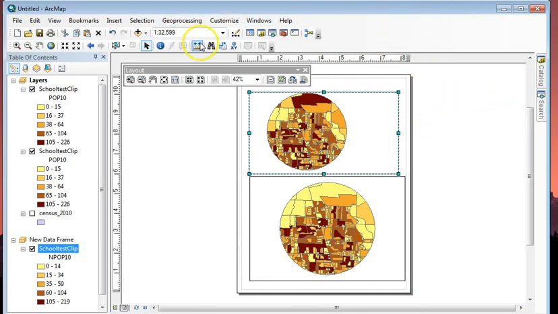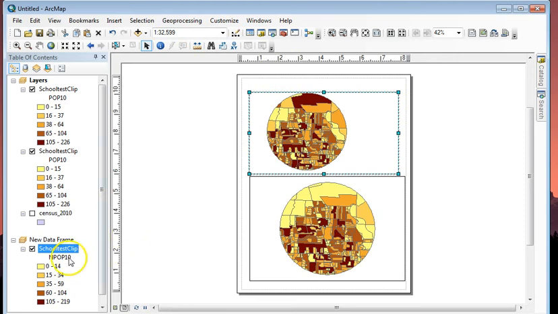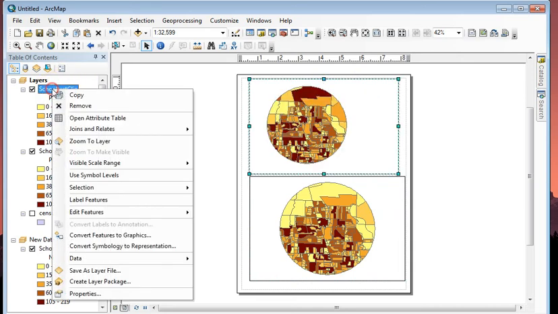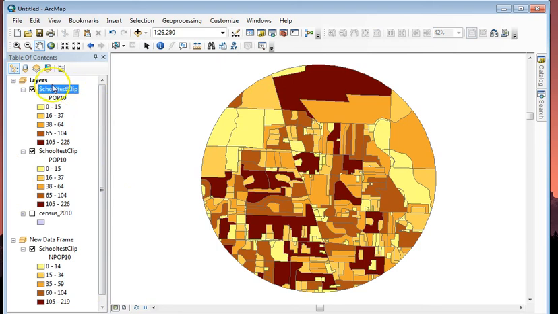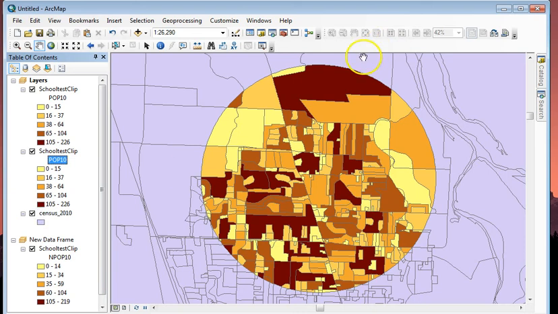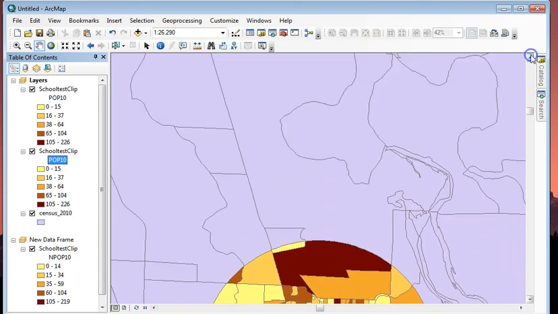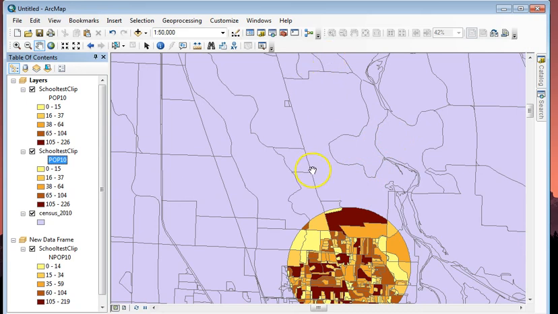So I created a new data frame, and in this data frame I'm symbolizing by the new pop 10. In this data frame I'm symbolizing by the original non-adjusted pop 10, and you can see that we have some major differences, and one of the differences that shows up really strong is this upper polygon here. If I go in to, is that activate? I'm going to activate that one, yeah. If I turn this on and I look at this polygon, this is a huge, oops, there we go.